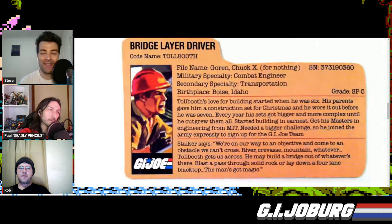It does strain believability that someone with a master's from MIT entered the armed service as an enlisted man. I don't know much about armed services, but if you are a college graduate, the army would probably not put you in at the bottom. You'd be in charge of the engineering division, part of something like the Army Corps of Engineers. But his grade is SP5, which I'm guessing means Specialist, still an enlisted rank.